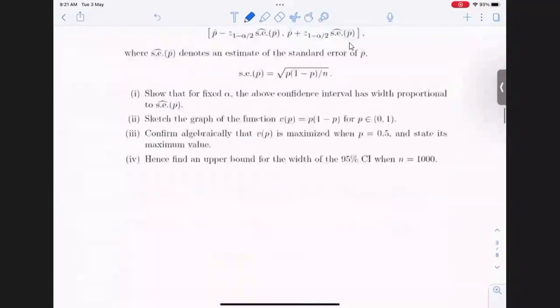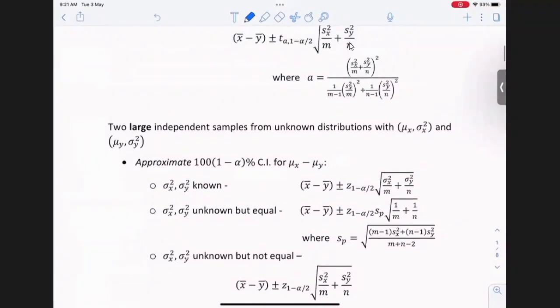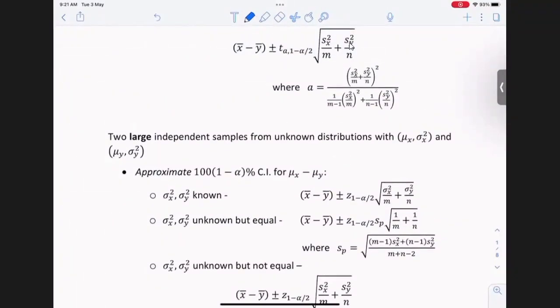So we just try to find out the formula that we need, because we are constructing a confidence interval comparing the mean lifetimes. Since we are not told that the samples are drawn from normal, but we have large samples, this will be the formula that we need to use. And because the population variances are unknown, we are only given the sample standard deviations, we need to estimate the population variance by the sample variance. This will be the formula that we need to use, depending on whether we assume them to be equal or not equal.